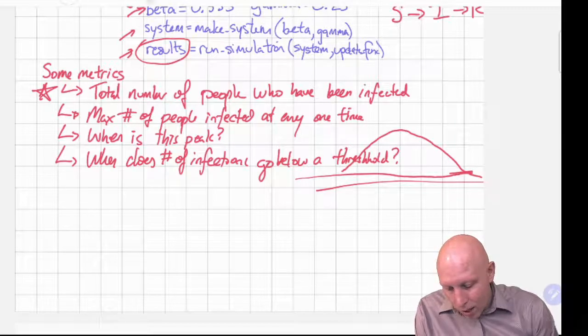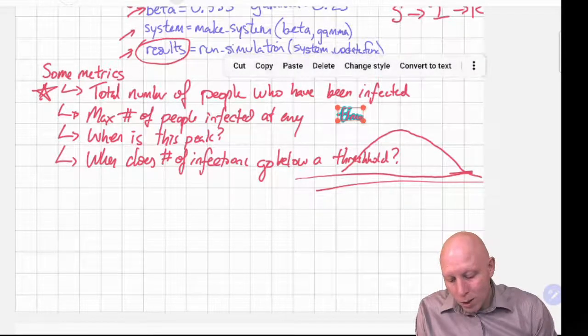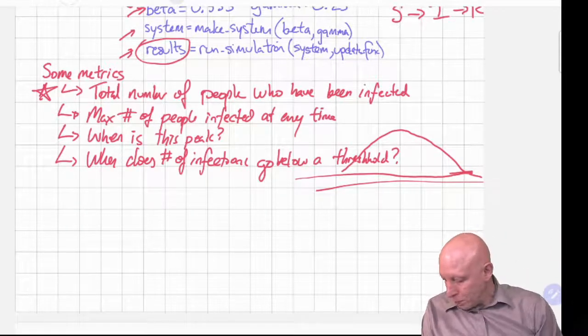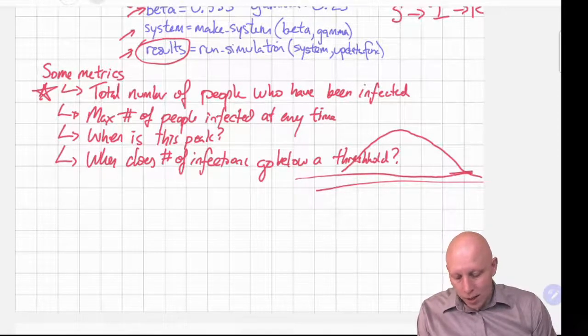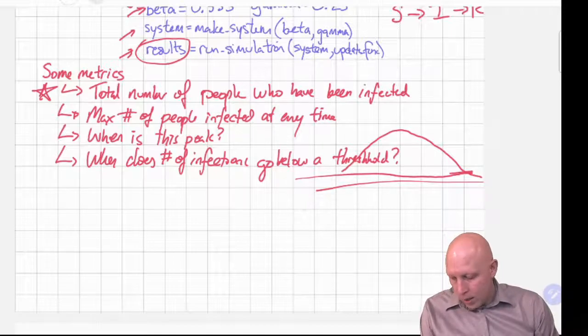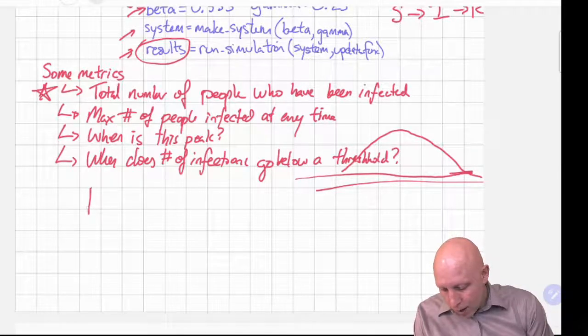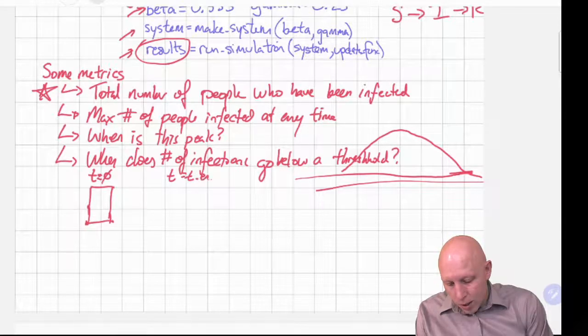And I wrote any one time, but what I mean is to be infected at any time during the whole sickness. So let's see what we want to do. Let's look at our situation. So I'm going to draw two pictures. The first picture is our population here. So our initial population at time 0, so we could say time is equal to 0, and then we have time is equal to time end.